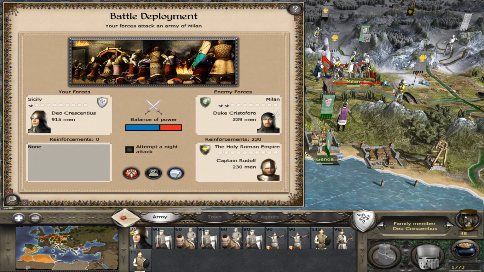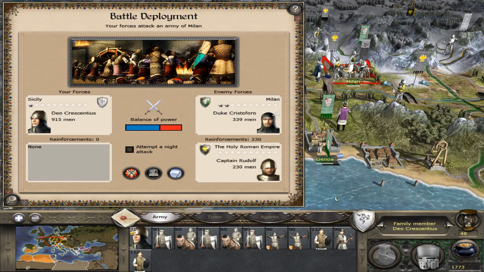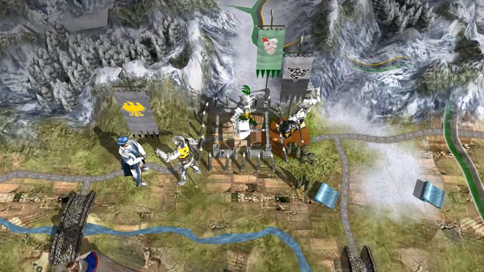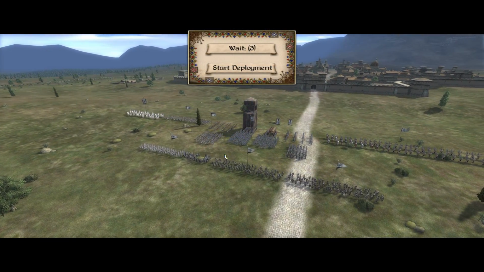Being aggressive has worked for us so far. The Holy Roman Empire is actually going to reinforce them, which is kind of annoying, but I'm not particularly worried about this. We'll probably take some casualties, but this is their capital, and it's going to make us a lot of money if we actually own it. Plus, they're excommunicated, which means that the Pope isn't going to be as bothered by us doing this, which is kind of important. Let's see what our general has to say about the Milanese.